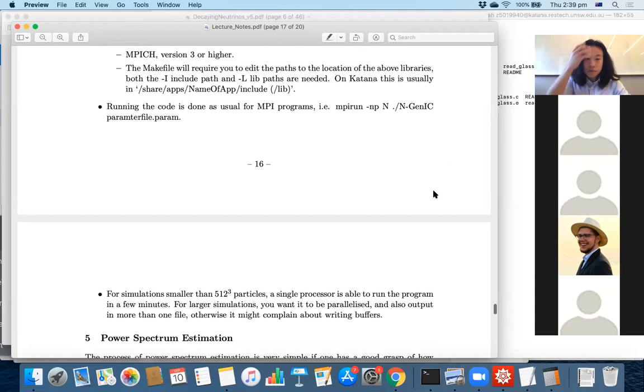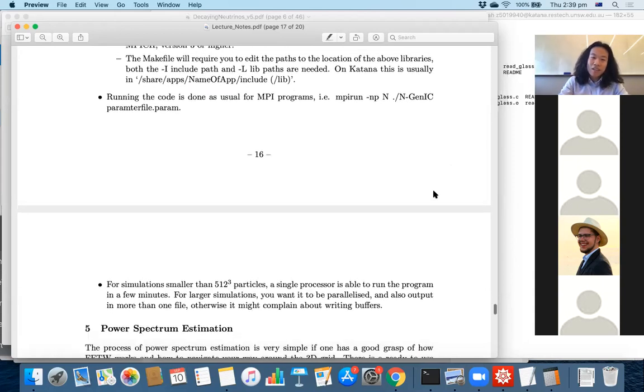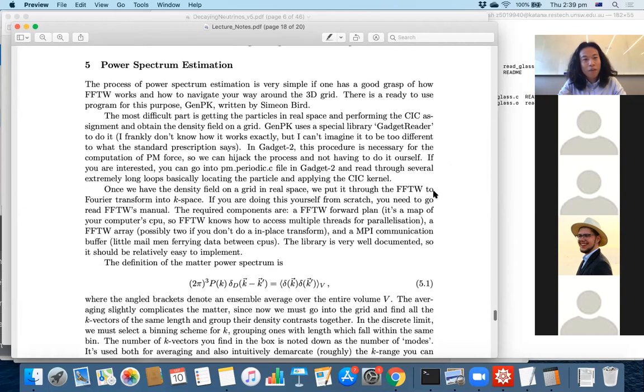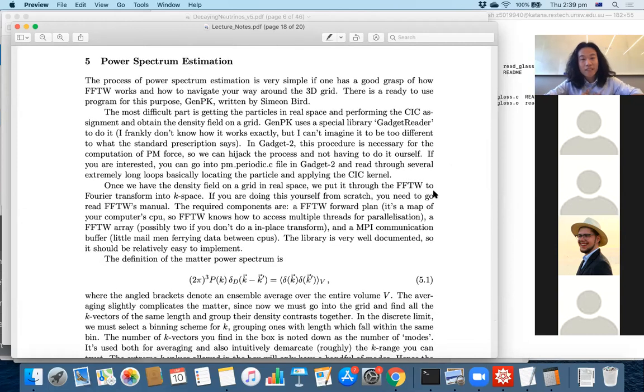Okay, so now we can move on to power spectrum estimation. This is pretty straightforward, especially since we already have our heads around this whole FFTW grid and the K grid having only half a box in K space. The power spectrum estimation just goes through this half K grid and asks what the density contrast delta is at that particular K point, then squares it, and then averages over the entire volume. So this averaging is the only additional work that we have to do.